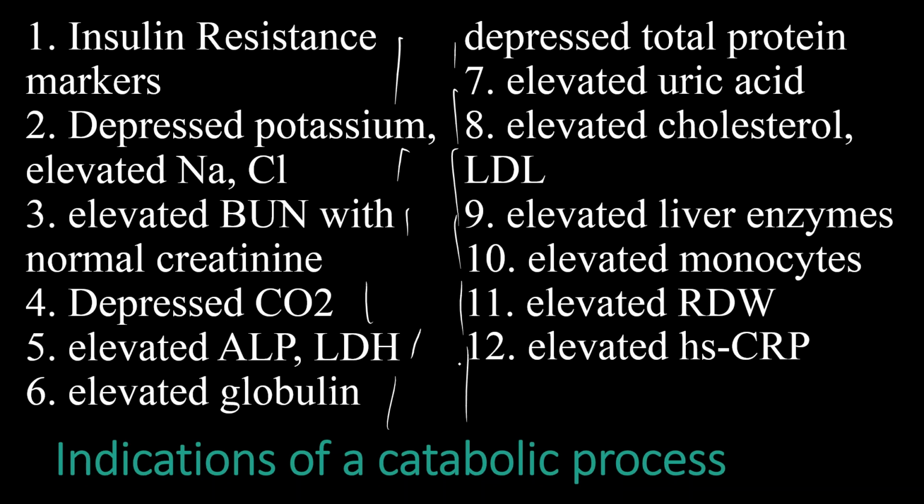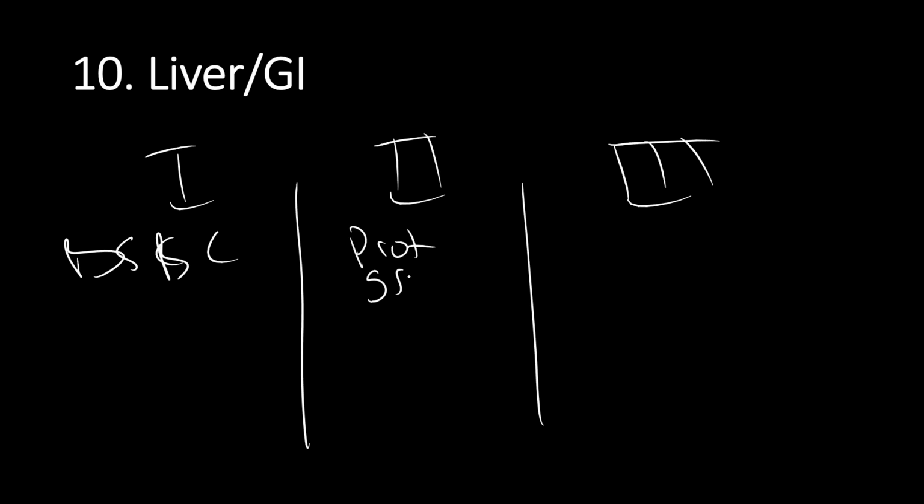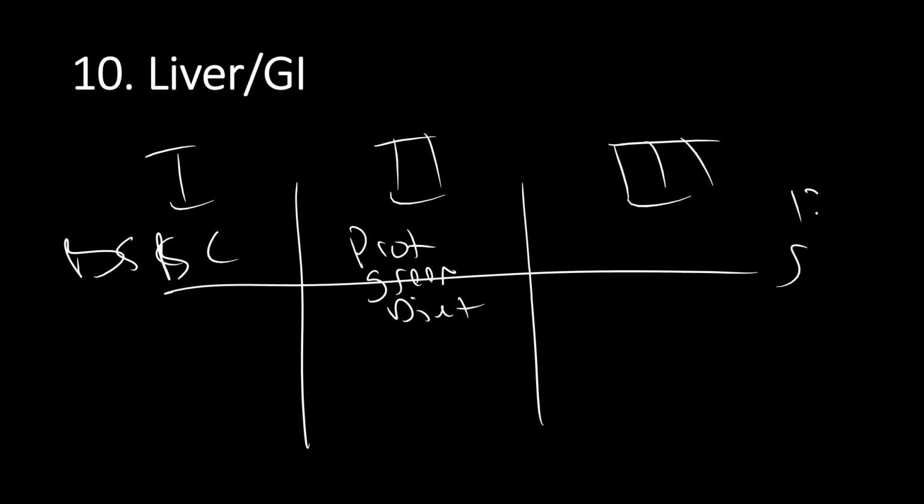Okay, I just have a couple more minutes here. I want to say something about liver and GI. So you've just started out, or you've been doing this for a year or less, okay? We just talked about putting that basic protocol together. We've got our phase one, our phase two, our phase three. We start with blood sugar boot camp, and then we go to the protein and the greens, and we maintain the diet through the 12 weeks, okay?